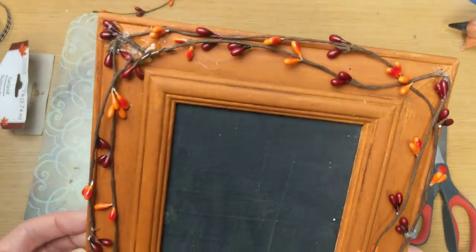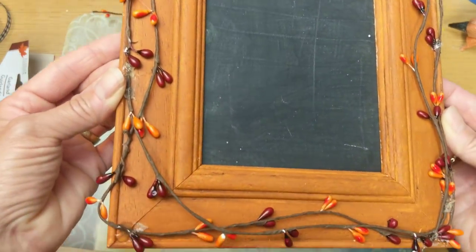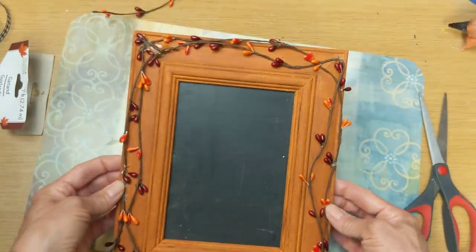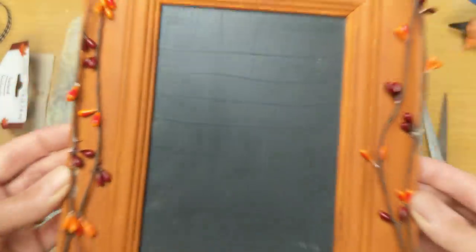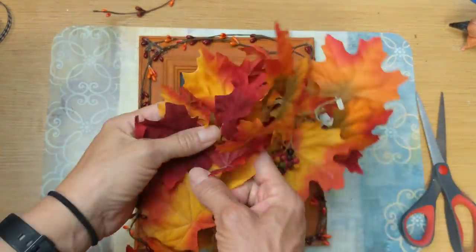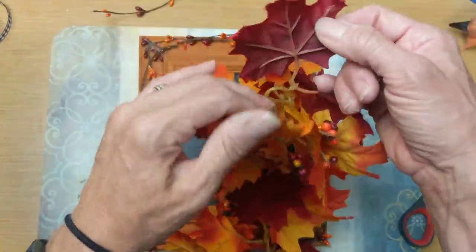And here's what it looks like after I've gone around twice with the garland. I just love the effect that it gives. And you'll see there are some spots where you can see hot glue, but that's okay because I'm going to cover those up with some of these leaves.